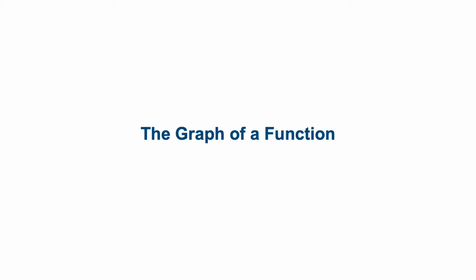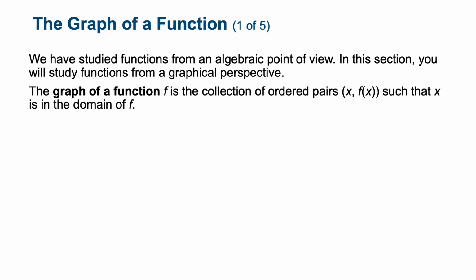So let's begin. The graph of a function. Okay, so we've studied functions from an algebraic point of view. In this section, we're going to talk about their graphs. So what is a graph? It's basically the collection of ordered pairs (x, f(x)) or (x, y) such that x is in the domain of f.